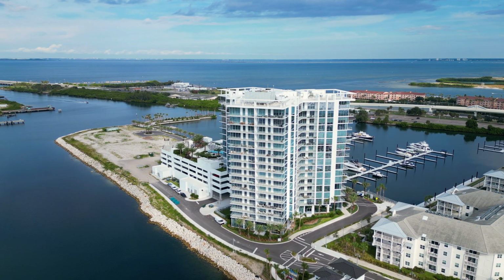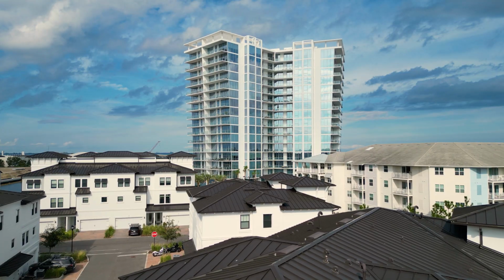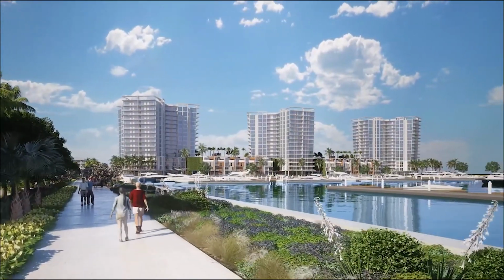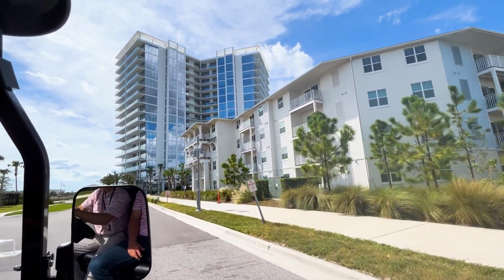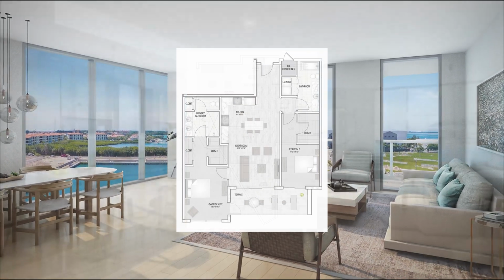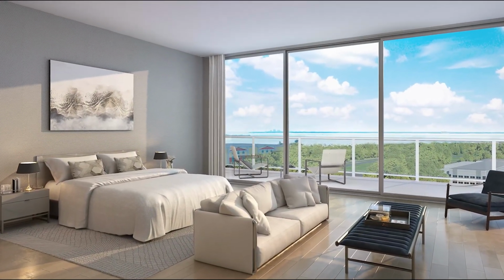All right, now let's go over the building and the master plans themselves. Now, each of the buildings is going to have a completely unique set of floor plans. So what you see in Tower 1 is different than Tower 2, which is different than Tower 3. They shared the rationale behind this, and the feedback they heard from people purchasing in Tower 1 was, man, I'd love to live here, but I don't need this much space. So what they did in Tower 2 was shrink the floor plans, have more units and more floor plans to choose from, and offer 1, 2, and 3 bedroom options that are a little smaller, starting at 1,100 square feet, going up to just under 2,100 square feet.